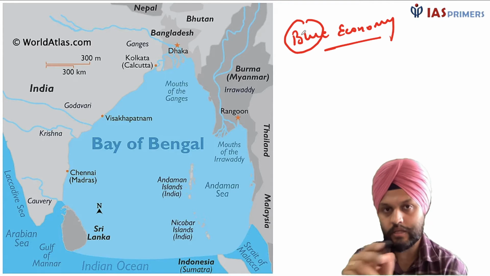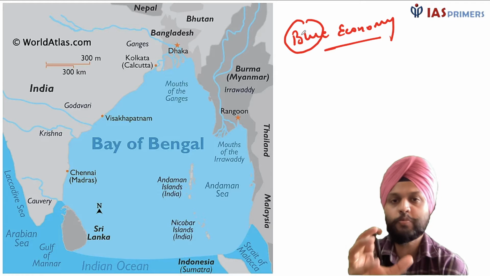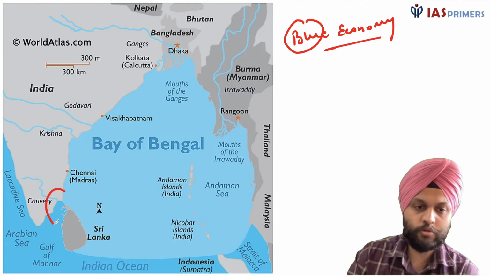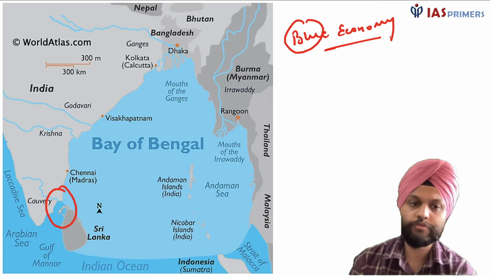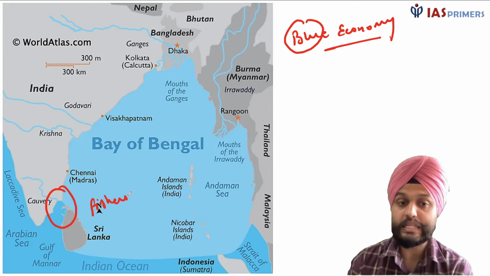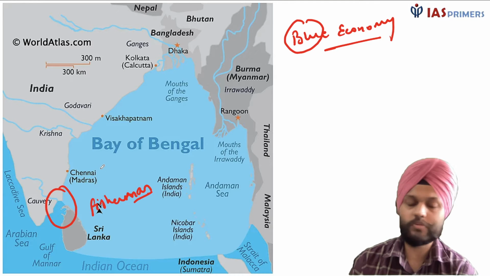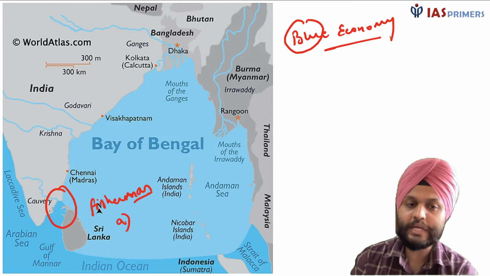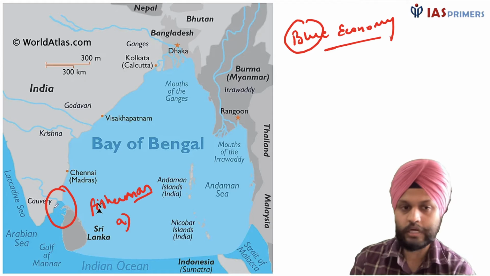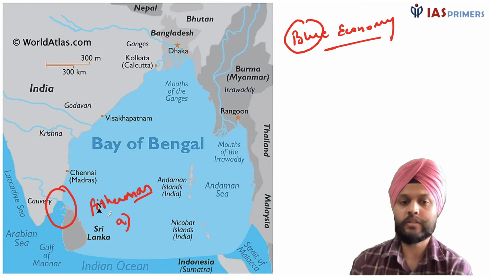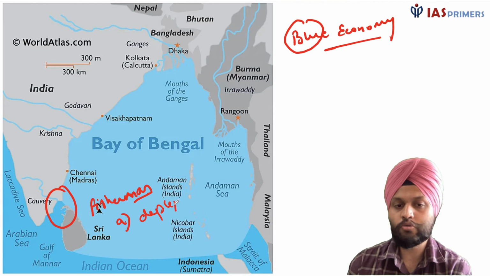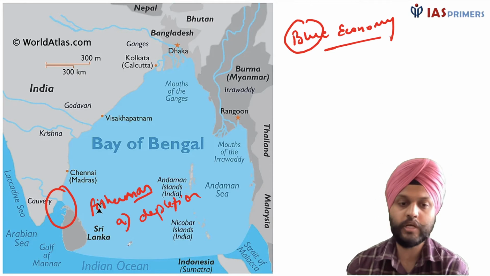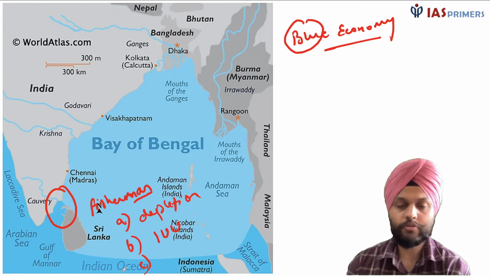Now, naturally, since this is the Bay of Bengal region, there are certain issues with reference to the ocean economy. For example, with reference to the Sri Lanka region, we have the fishermen issue that was in the news. And when we talk about the fishermen issue, there is also the concern about the depletion of the fishing reserves on the Indian side of the Gulf region, and the fishermen moving towards the Kerala side. So depletion of fishing resources, unsustainable fishing, illegal, unreported and unregulated fishing, IUU fishing. So that is also taking place.